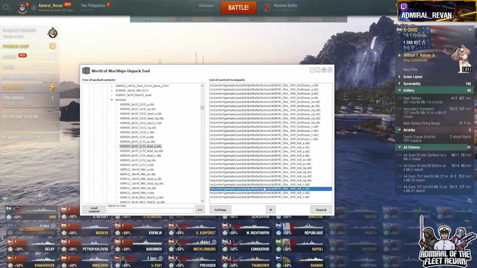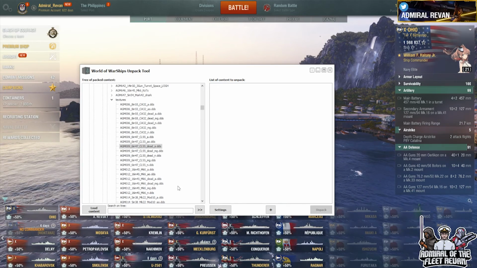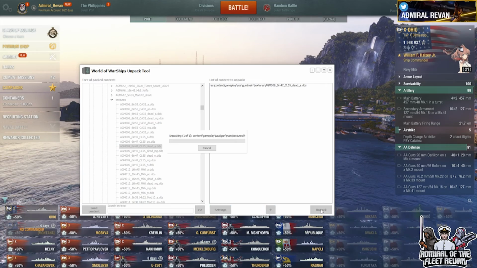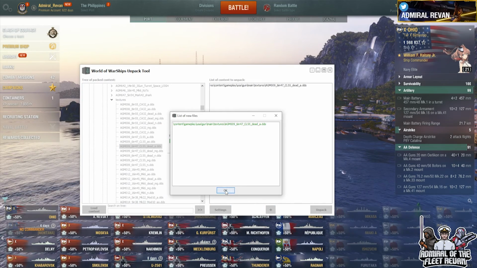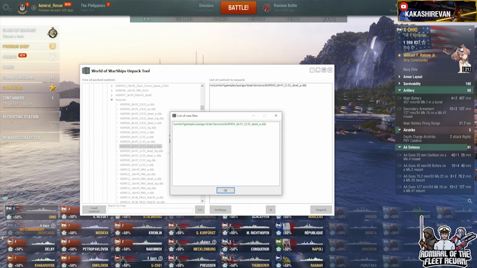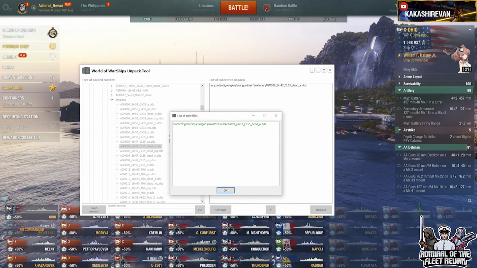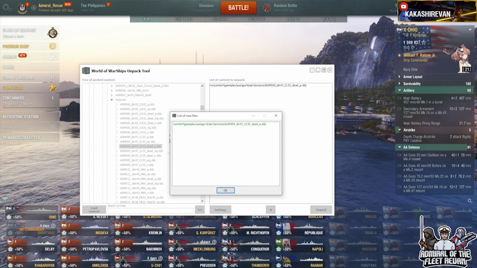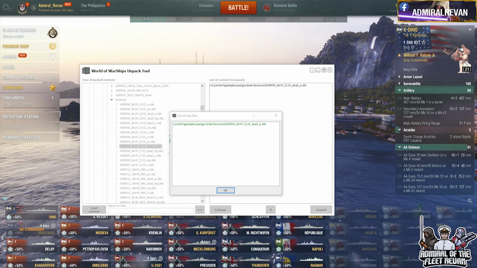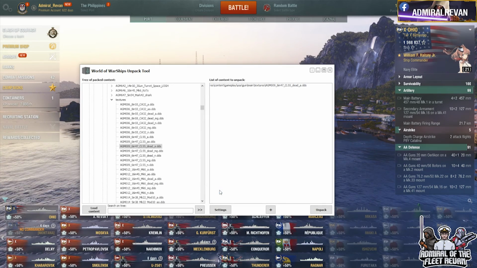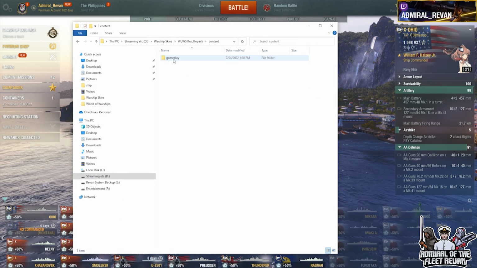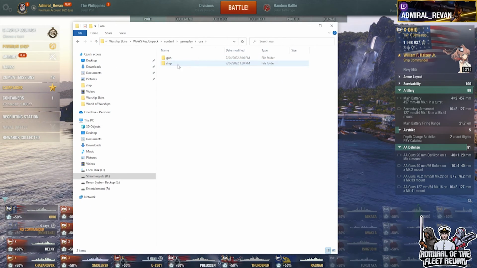what I would recommend you do is select the one you want to try and go unpack, and notice the file path where it goes. And yeah, I have a feeling, when you see it pop up, notice that there.